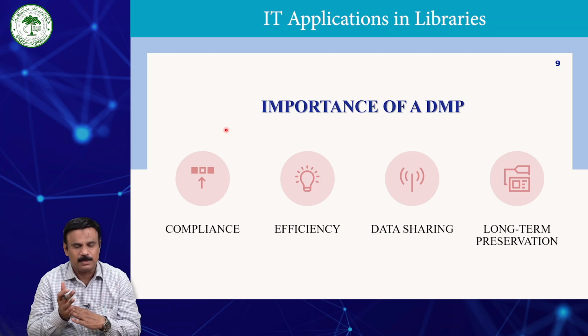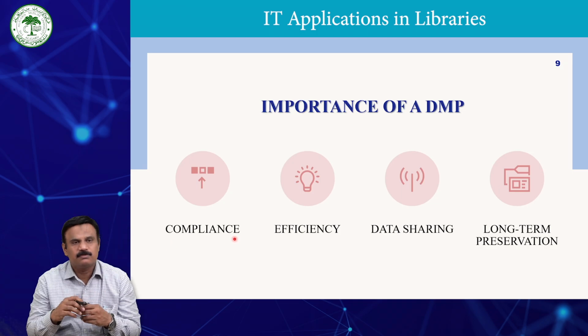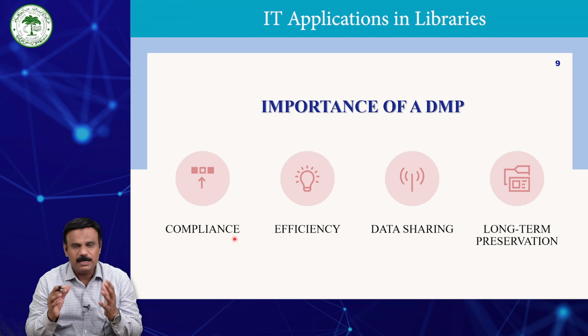The next is the importance of data management planning. Once you have the data management planning, we have to consider first compliance, efficiency, data sharing, and long-term preservation. As far as compliance is concerned, many funding agencies and institutions require a DMP that ensures that research data is handled in compliance with their policies, ensuring data integrity, accessibility, and reproducibility.